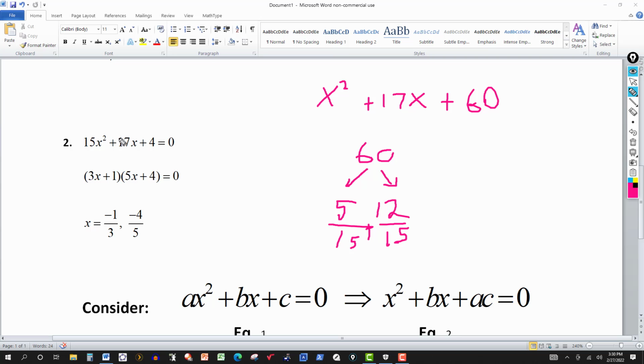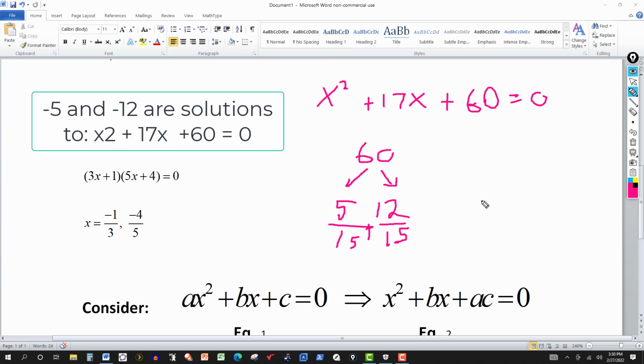And that will give you the solution to the original equation. 5 and 12 is actually the solution to this equation here. But it turns out when you divide by 15, you divide each of those by 15 and then reduce it: 5/15 reduces to 1/3. And then you change the sign. Of course, you saw why that was done in example 1, why I actually wrote out the equation.